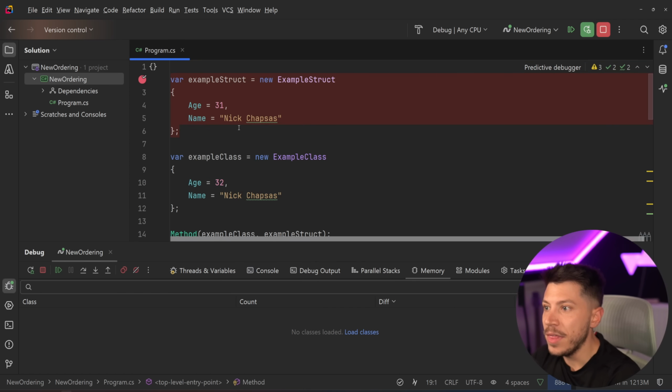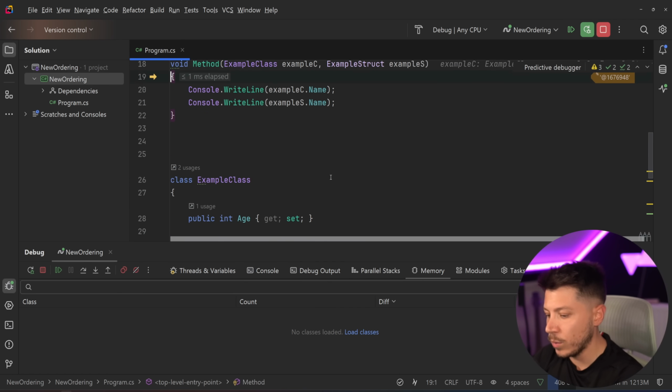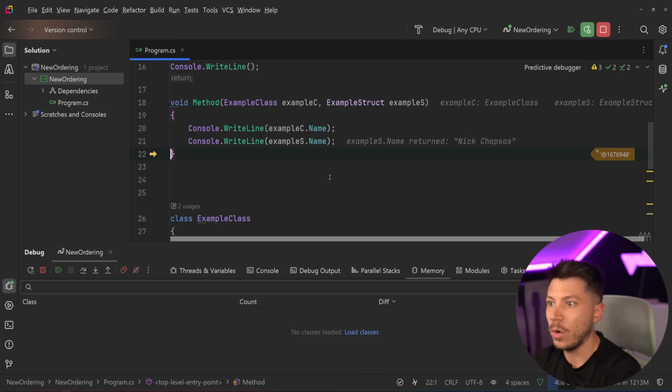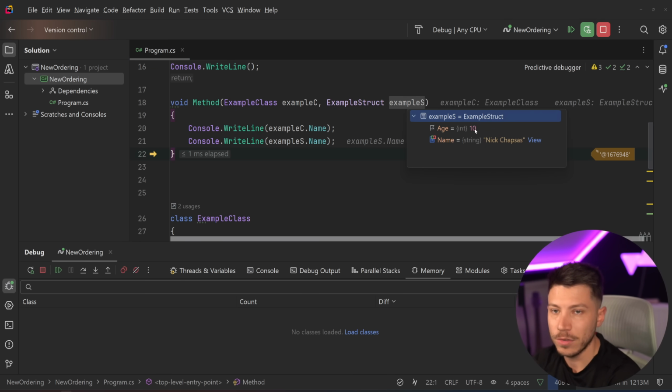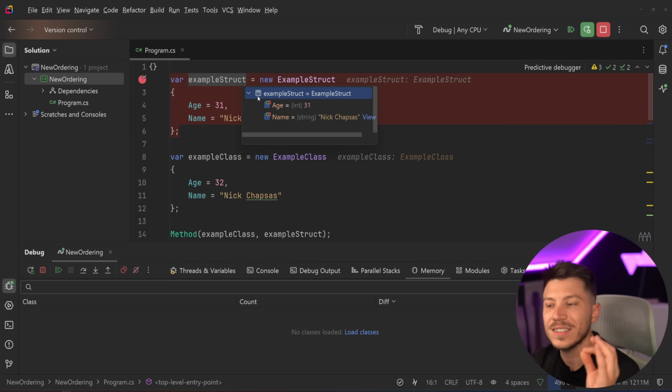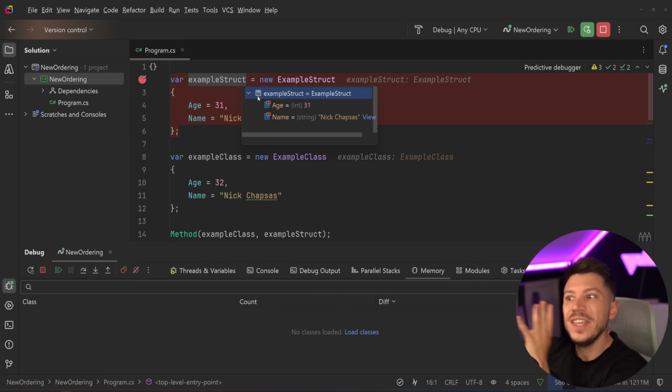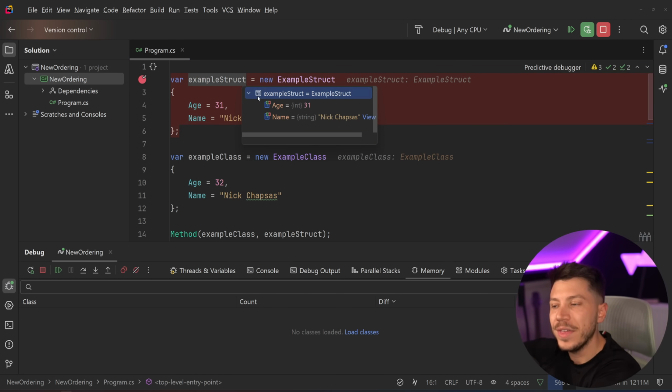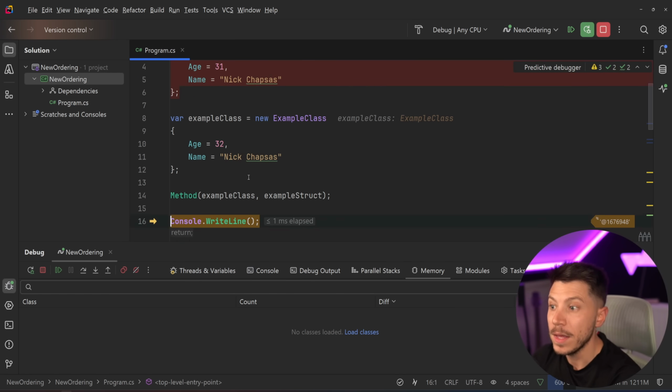However, this one over here, which we will see when we get out of this, is still 10 over here because we changed it. But when I go out of it, this struct is still unchanged because this value is detached, a separate thing. It's not copied into the method. It's the same thing as passing an integer or any other value type, basically.